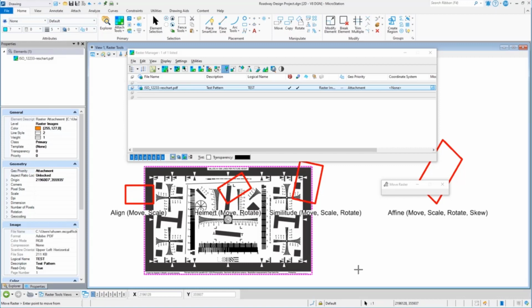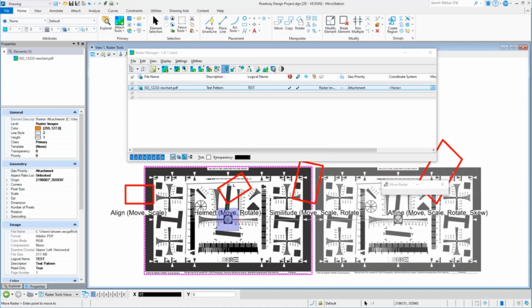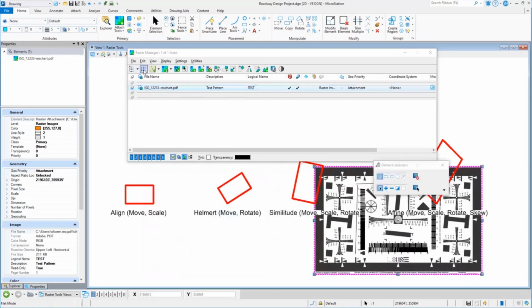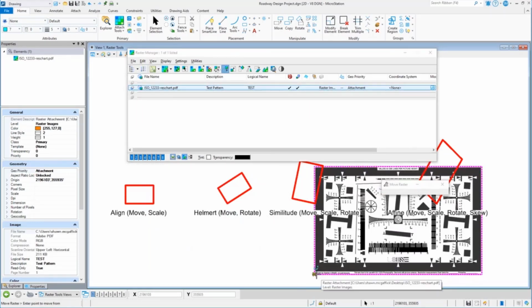There's really no difference in the raster side of things. If I want to pick toward the very center of it, I might select there and move it. If I wanted to move that from the lower right-hand corner, or lower left-hand corner, I could use the snap to snap to the border, if you will, of the image itself. But what else could I do to it?